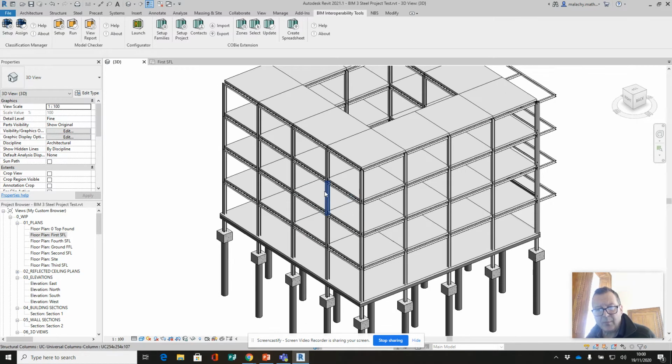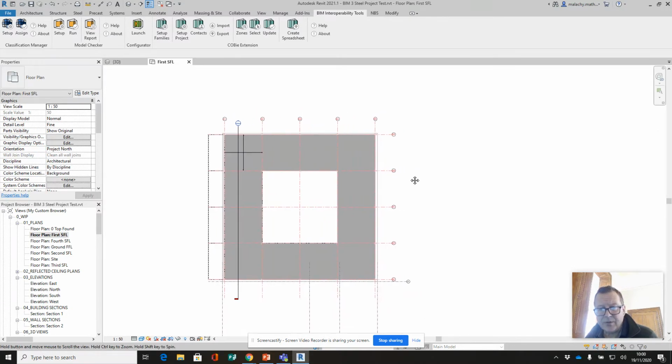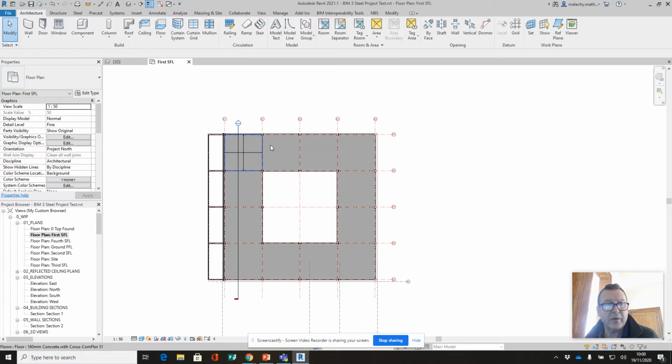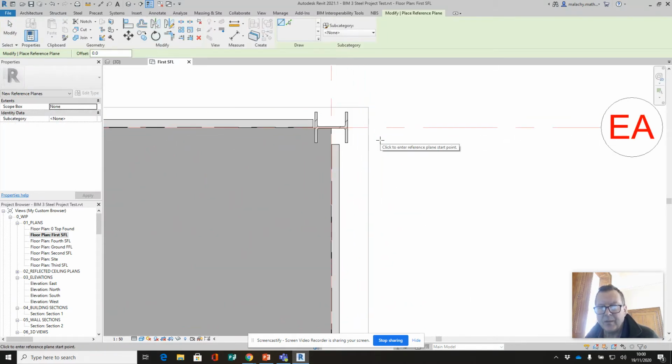And so we've got our primary structure in place here. What we need now is a secondary structure, which would be the multi-rail system from Kingspan. So positioning this, I'm going to use a beam system on a vertical plane. To do that, I'm going to go into my architecture and create a reference plane here. Now, the positioning of the reference plane is going to be important because it controls the position of the rails, if you know what I mean.